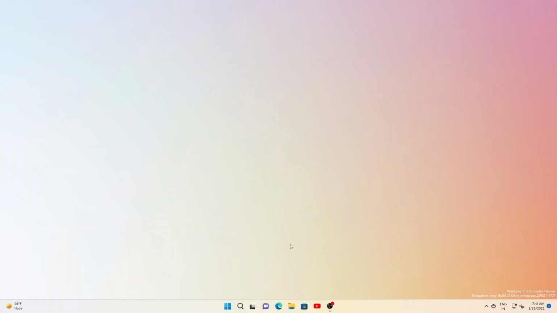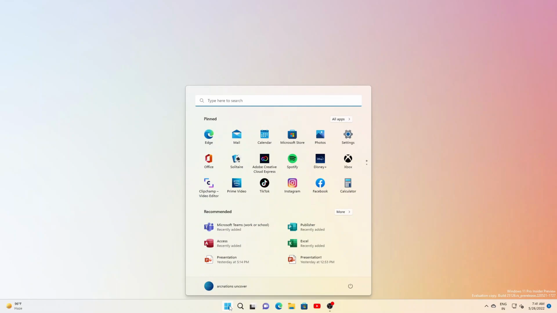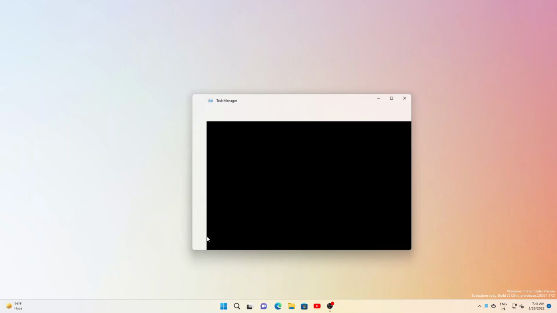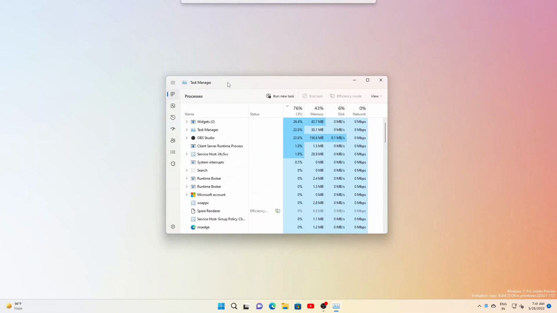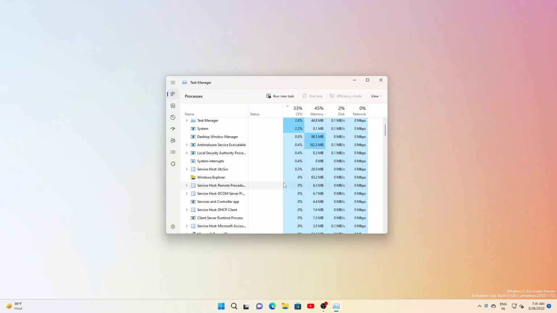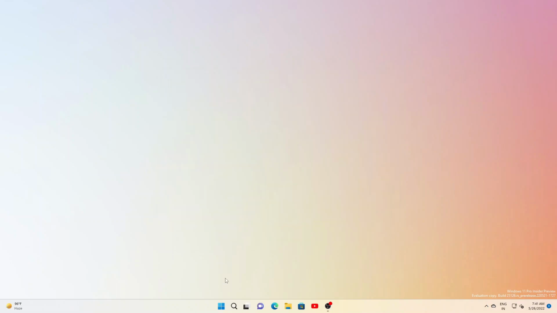In addition to this change, there are also some fixes. In general, they have fixed the issue which caused some insiders to experience a bug check with the error in PCI.SYS, causing a rollback when trying to install the latest builds in the Dev channel. They also did work to mitigate the issue causing the Program Compatibility Assistant service to use an unexpectedly large amount of CPU for some insiders after upgrading to the latest Insider builds in the Dev channel.